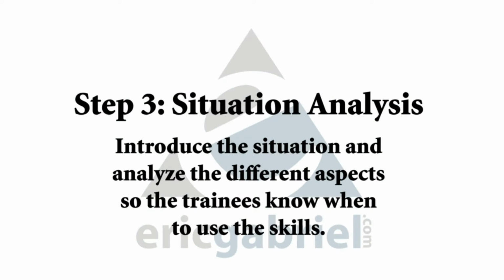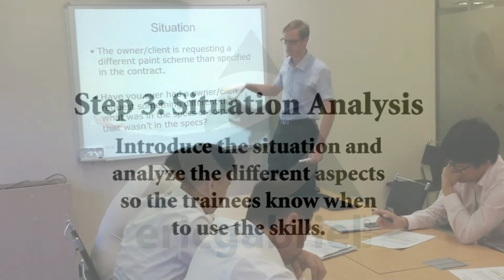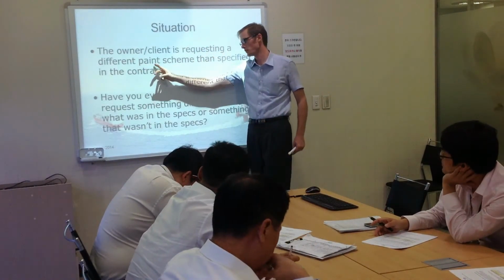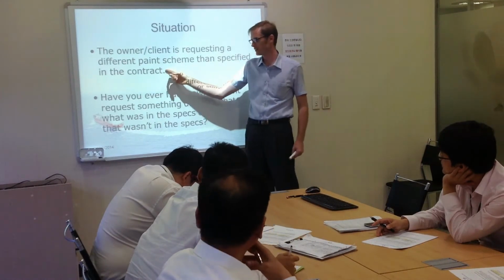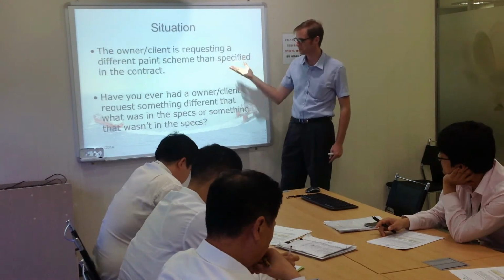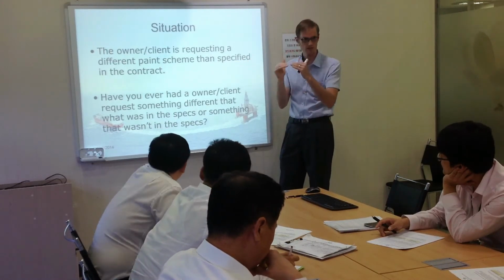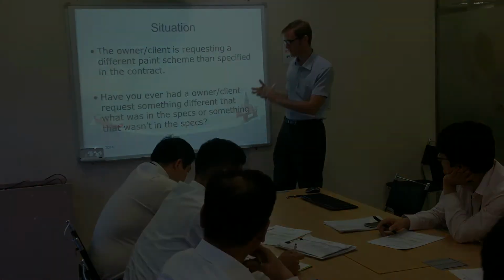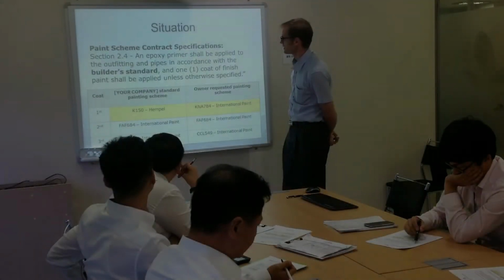The third step is the situation analysis. This is where I introduce the situation and analyze the different aspects so the trainees know when to use the skills. This is the situation: the owner or client is requesting a different paint scheme than specified in the contract. So the specs say that there's a certain paint scheme or plan, and the owner wants to change it. Okay, so this is the situation here.